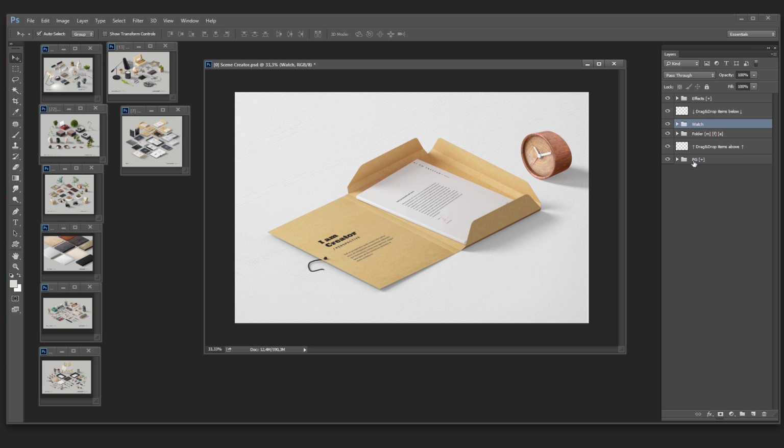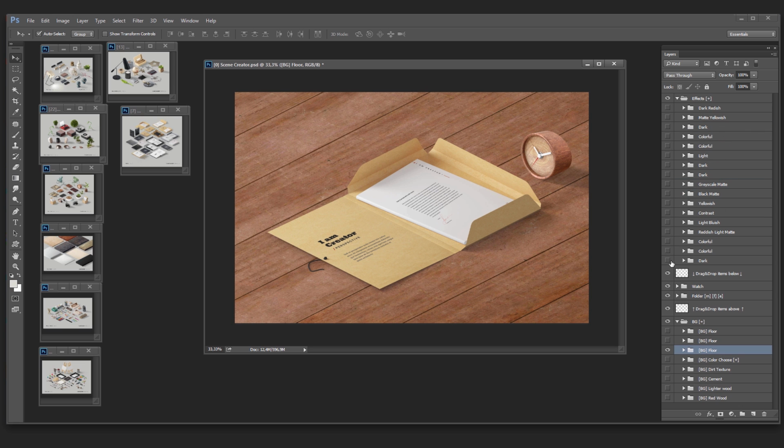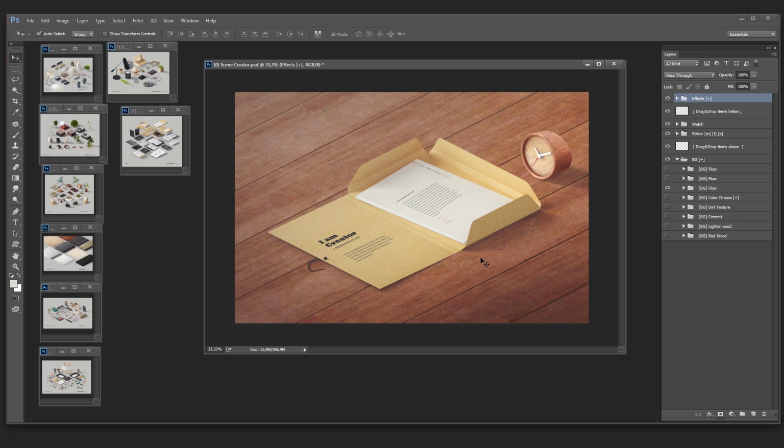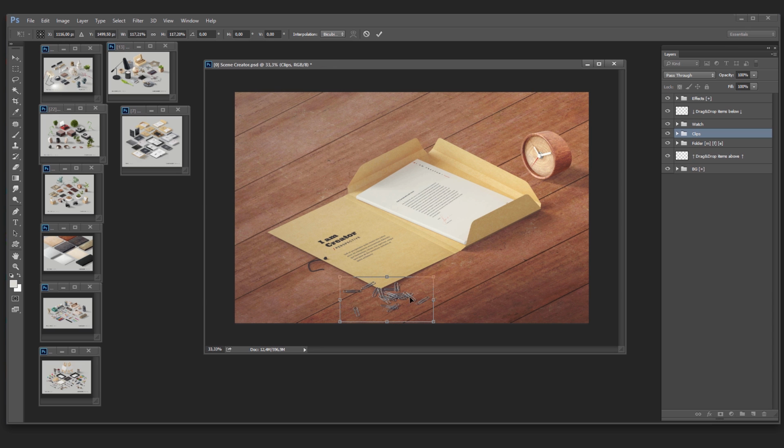Now I want to use a different background. This one, for instance. And we can also choose some adjustment layer. I like this one. But we can look at other variants as well. So I've chosen the first one. Here I select and minimize the folders. Now I select some clips, for instance, just to bring some chaos to the scene. We can make the folder larger.